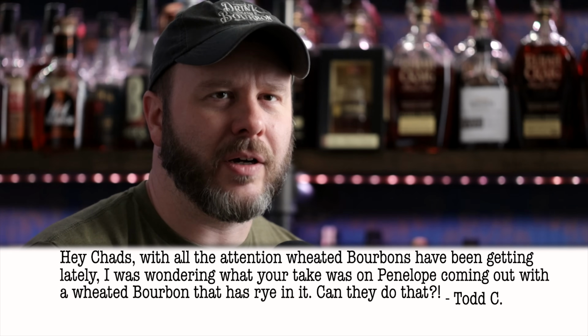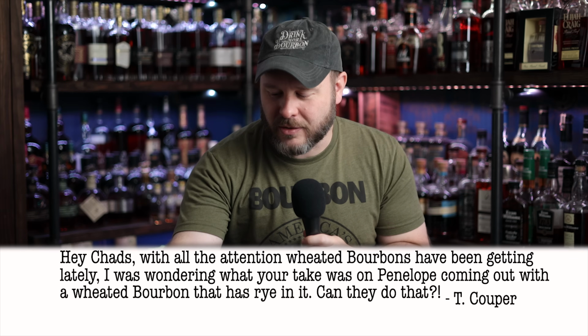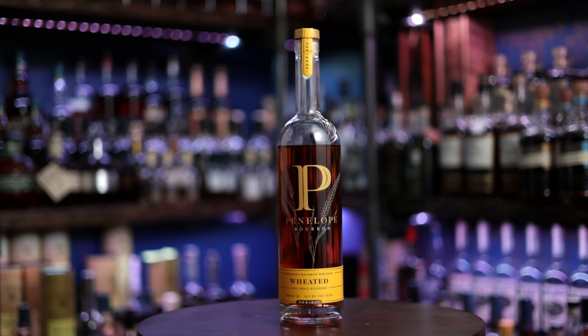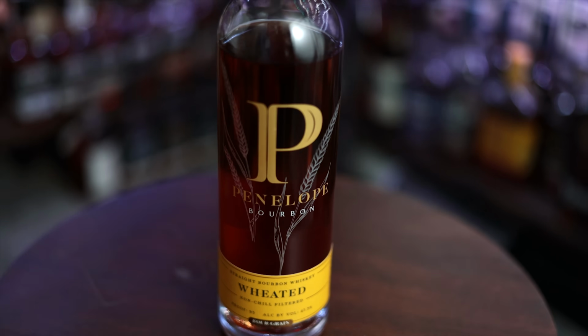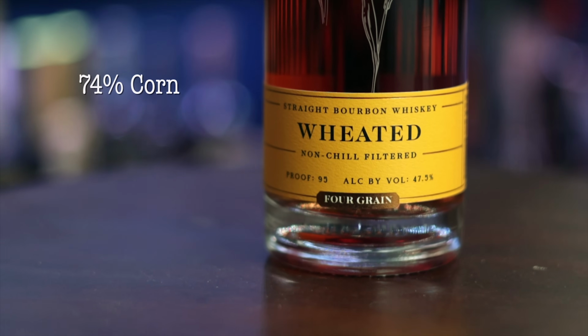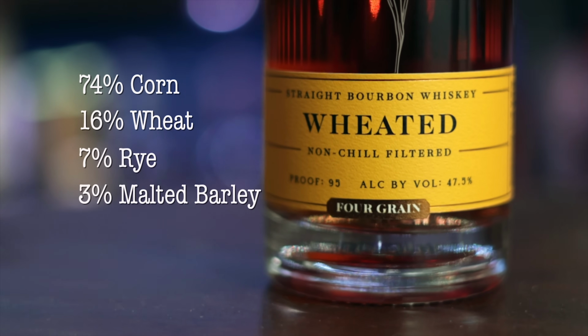No, wait, that's a little too obvious. Let's call him T. Cooper. Yeah. Thanks, T. Cooper. For those who haven't heard, Penelope came out with a wheated bourbon not too long ago that's actually stated on the front of the label as also a 4-grain. The mash bill being 74% corn, 16% wheat, 7% rye, and 3% malted barley.